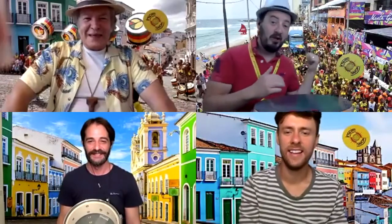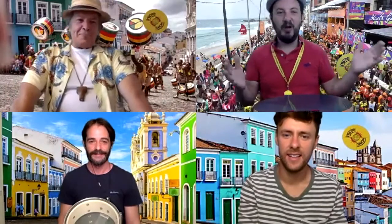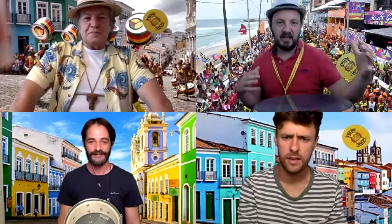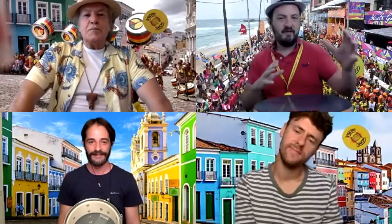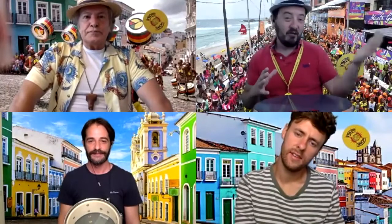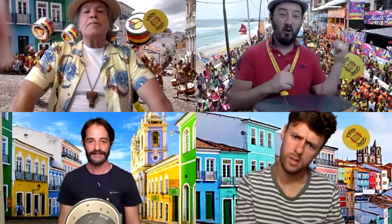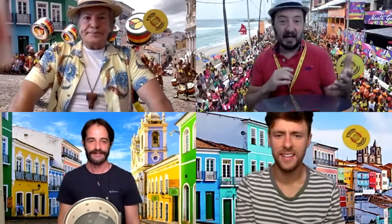So you can see from all these lovely images that we've got behind us here, what part of the world are we in? Well, we are in South America and we are in Brazil. But you know, Brazil is the biggest country in South America, and because of that, there are loads and loads of different kinds of cultures within Brazil itself. The Amazon rainforest is in Brazil. And if you go really quite far north in Brazil, there's a place called Salvador. In fact, all these images behind us are images of Salvador. We're going to tell you more about those later.